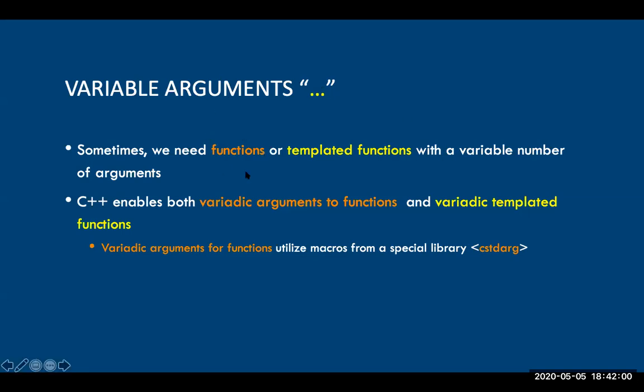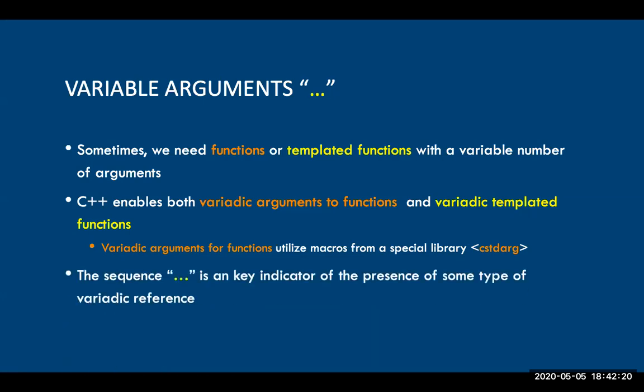So we'll start with just the old school way of having a variable number of arguments in a function, right? Those are called variadic arguments for functions. They come from the cstdarg library, a library that deals with the standard argument pack in function calls, and doing interesting things with those. And the sequence operator, the 3 dots, is not me being lazy in my slides. It's a reserved word. It's a key indicator of a special variadic reference. So when you see those 3 dots in the following slides, they have to be 3 dots. Now the space before or after tends to be optional, but the 3 dots have to be all together.